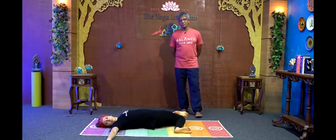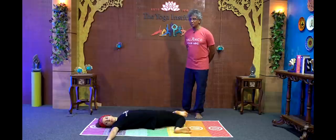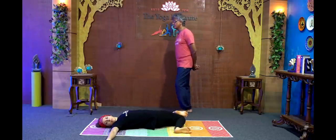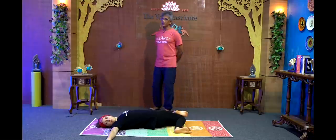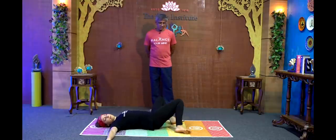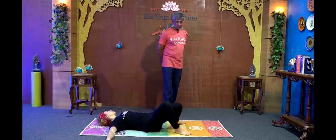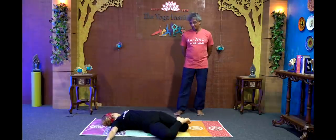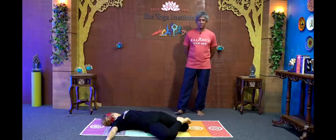Supta Vakrasana. It's very easy to do but very effective to reduce the fat from your waist and abdomen. Release. Try one more round. Squeeze it. Keep pressing. Stay there for 10 counts.